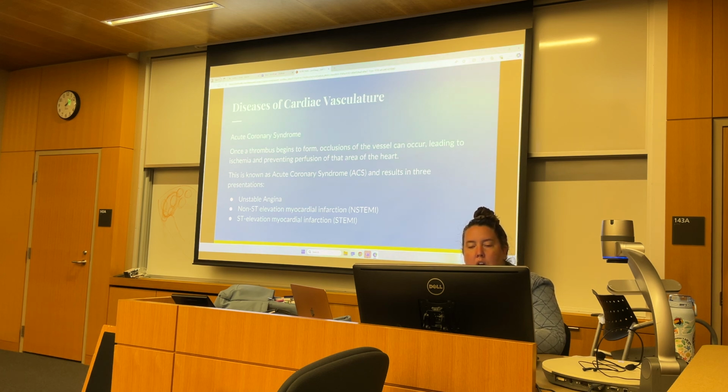So this is known as acute coronary syndrome and can result in 3 presentations. The first of which is unstable angina that we just talked about, that chest pain related to ischemia that now is happening at rest in addition to with exertion. You can have a non-ST elevated myocardial infarction, which is known as an NSTEMI. If you're in the hospital and someone talks about an NSTEMI or a STEMI, this is what they're talking about, a non-ST elevated myocardial infarction. Or you can have the STEMI, which is an ST elevated myocardial infarction.